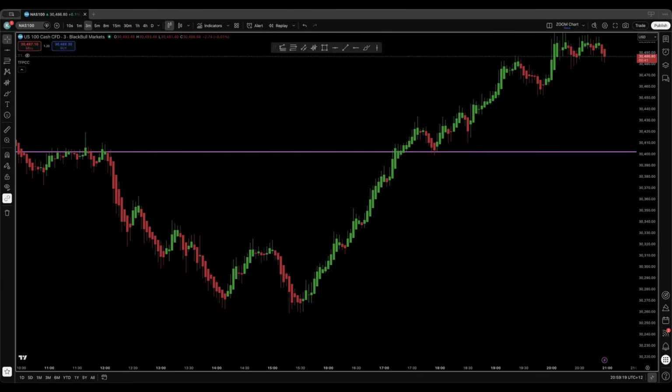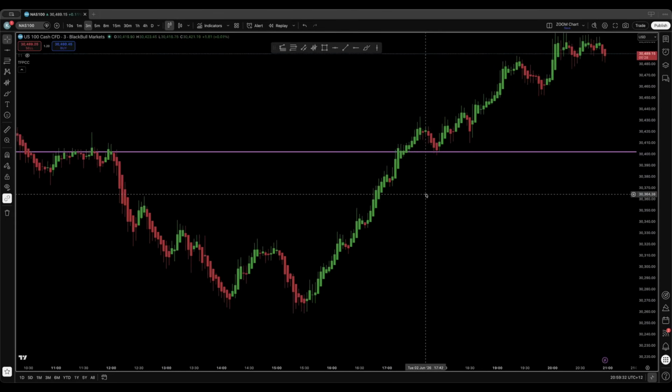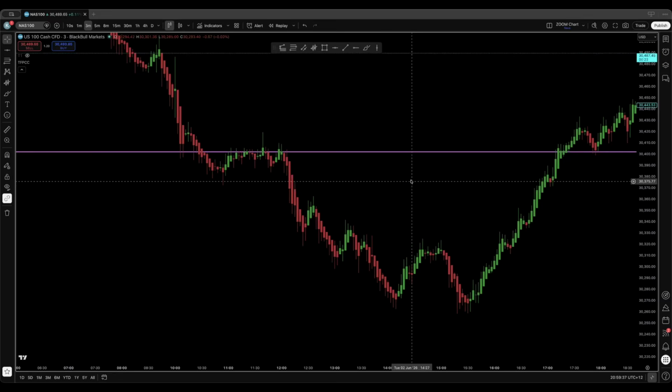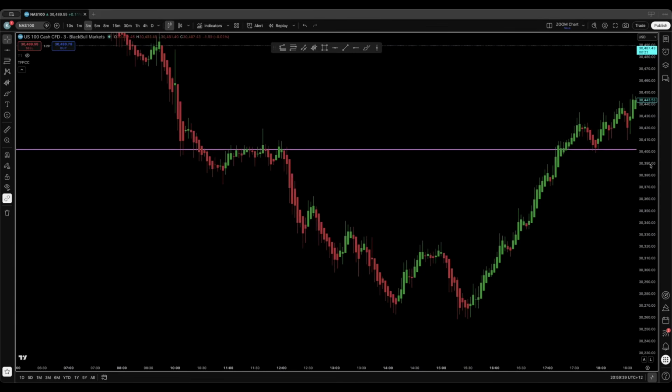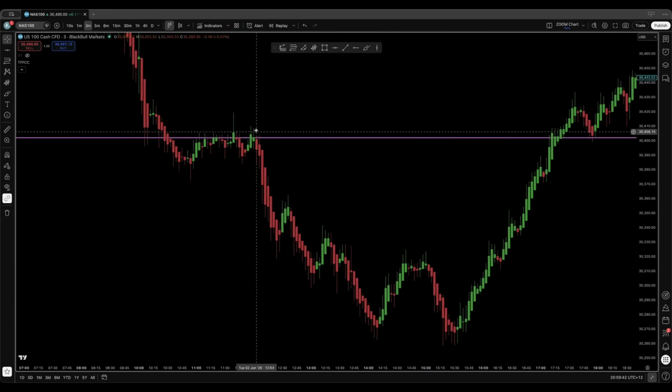Okay, Vickers. So the question here: on a 3-minute candle, do you only enter when the candle has closed with a flat bottom, or can you get in on a wick while the candle is still printing? Yeah, I tend to wait. I'm quite patient. I tend to wait unless there's been multiple tests. So, for example, I'm just trying to find a good example. You can see this level here has had multiple tests.